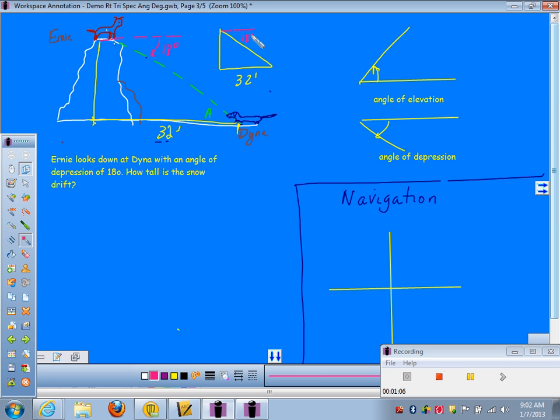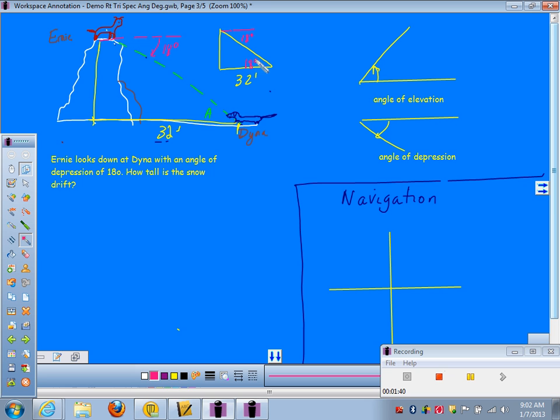Because we have what kind of angles going on here? We have two horizontal lines. We got this top horizontal line. We got the bottom horizontal line. We have a diagonal line cutting them. Could it be a transversal? So if 18 degrees is up here at the top, where else is 18 degrees? Down here, yeah. Alternate interior angles. Remember your good old geometry?